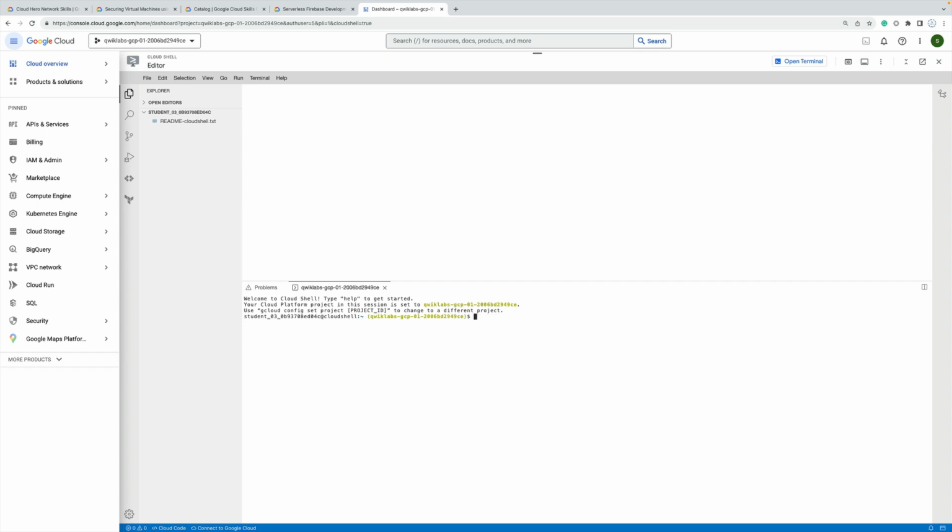Just to create one directory for lab. Go to lab, create a file.